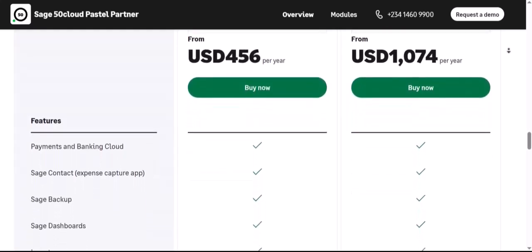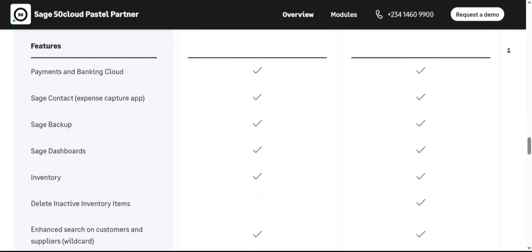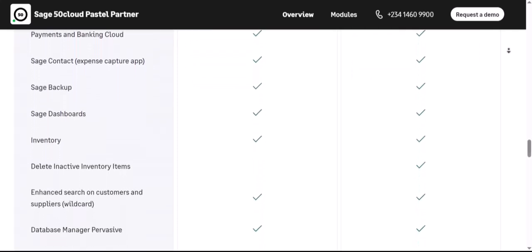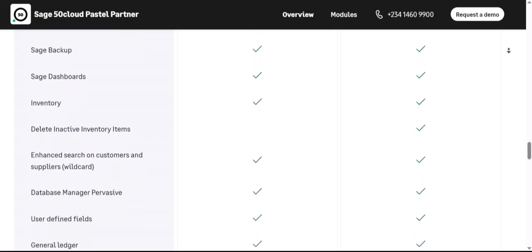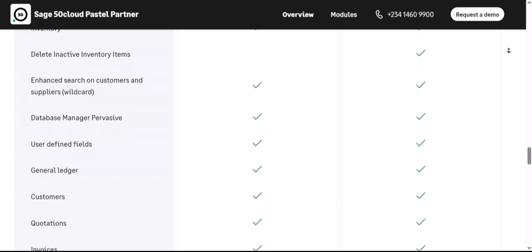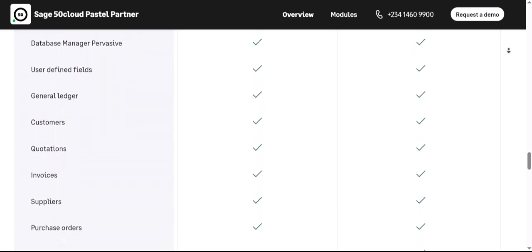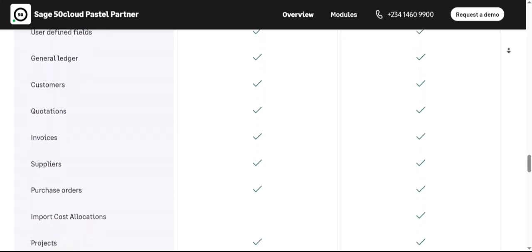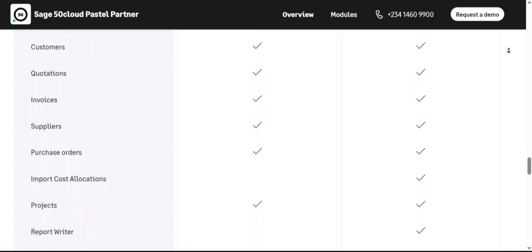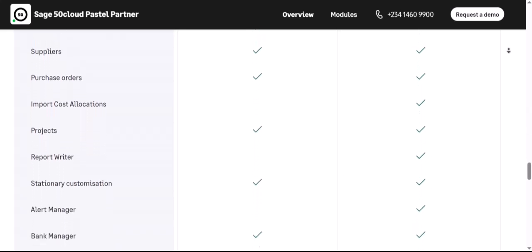SAP's relevance to project management. End-to-end project lifecycle management. SAP offers modules specifically designed for project management, covering planning, scheduling, resource allocation, execution, and monitoring. Integration across business functions. Project management within SAP is tightly integrated with other business areas like finance, procurement, and HR, providing a holistic view of project impact and resource availability.